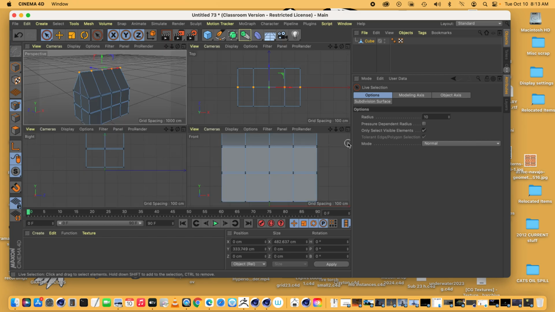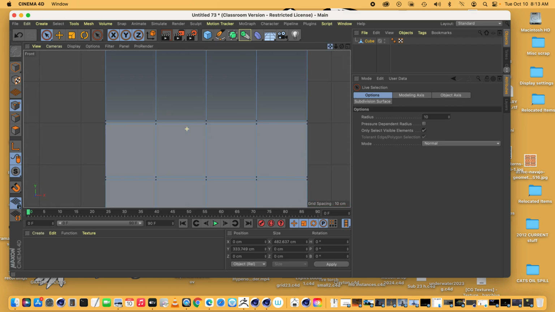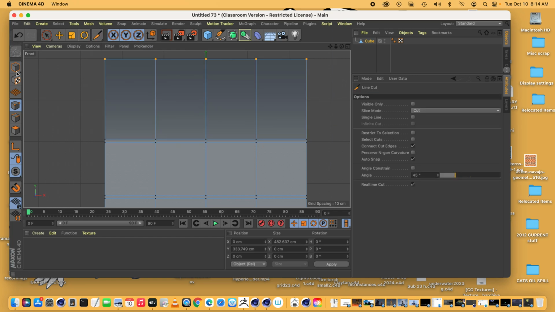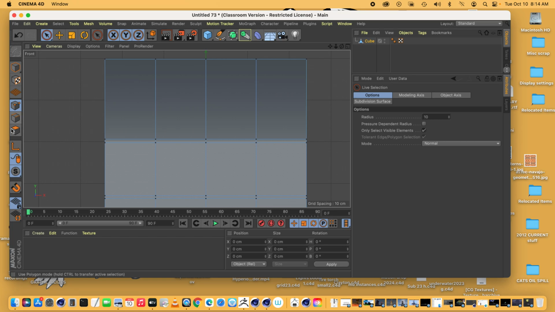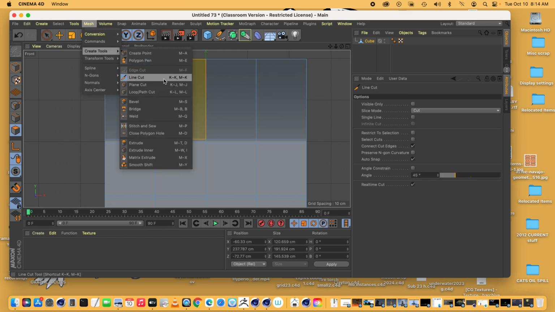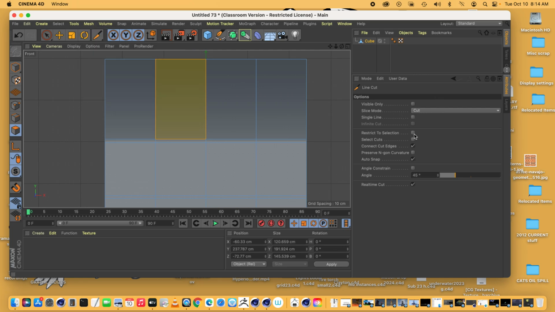So we're going to go to our side view again, and I'm just going to cut that polygon there. So I'm going to go back to my polygons tool. We're just getting that one right there, and so we're going to get the knife tool again. Remember, it's under Create Tools, Knife, Line Cut. And then we're going to put on Restriction Only. And then I'm just going to start in a corner and kind of eyeball it to the middle. And then down there, and then back over. And that's it. I've cut the gable now.